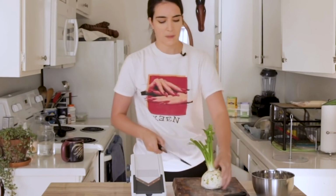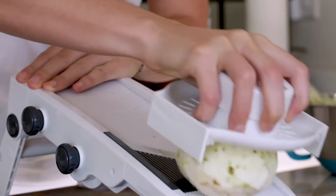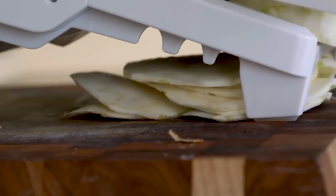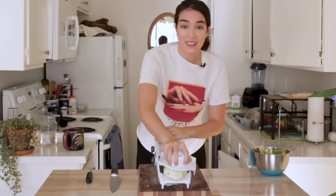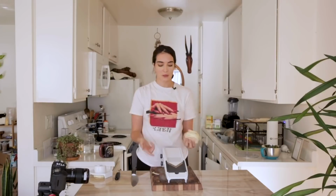You know what, I am gonna chop the top off of this. Be very careful when you're doing this. Oh, it's looking good. All right, so these slices are looking fantastic. I'm gonna do this again with 2 more celeriac. We want about a pound, so it'll probably take 2 or 3.